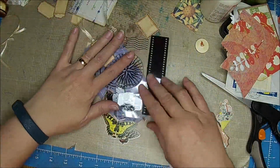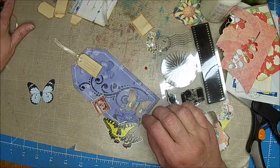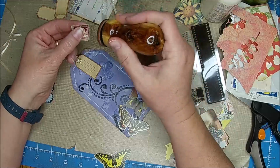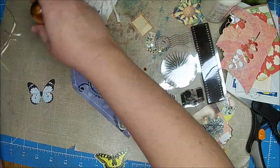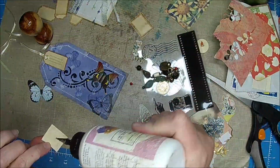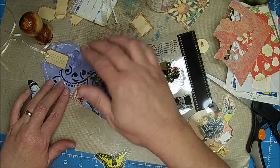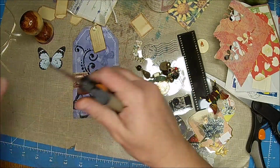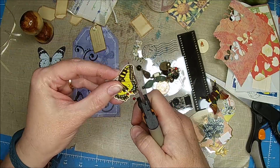Okay, guys, let's see what we can do with this. I don't see my little tiny scissors. I do like the idea of putting a stamp on here. And I think that'll be kind of fun, just to bring the junk journal aspect of it in. And then I really like this little guy, but just a little too big, and I think by cutting off the white, it will help with that. So I'm just going to trim the white off.